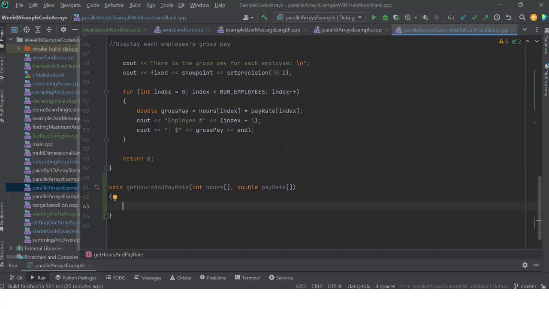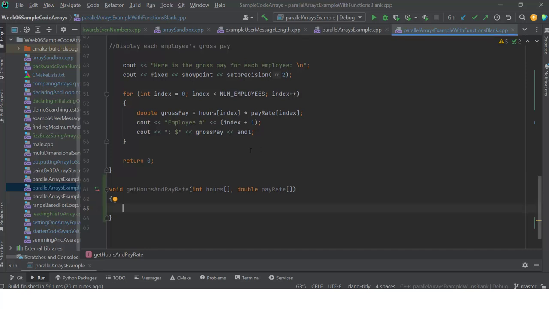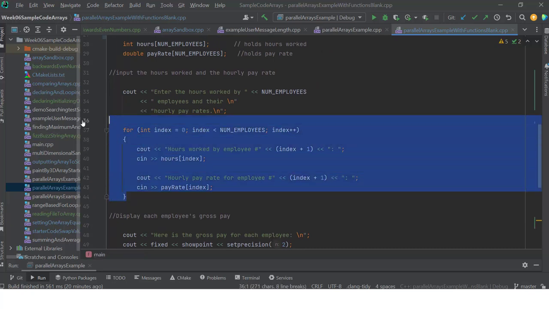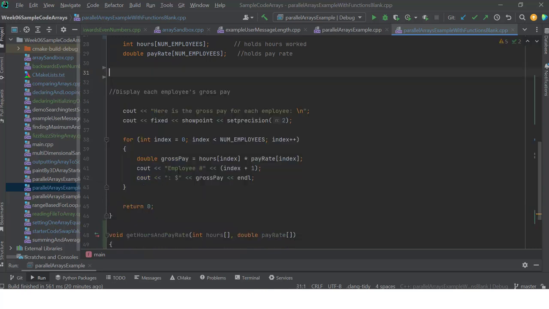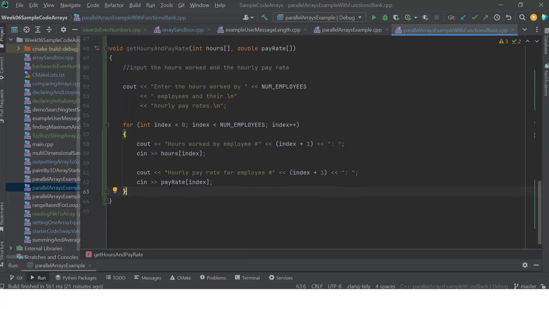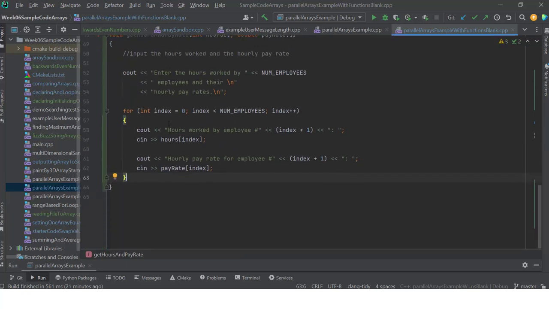And my function get hours and pay rate is going to need to do the tasks that we had already written in main. So basically, I want to take this code prompting the user to enter the data, and that code will actually be put inside get hours and pay rate.